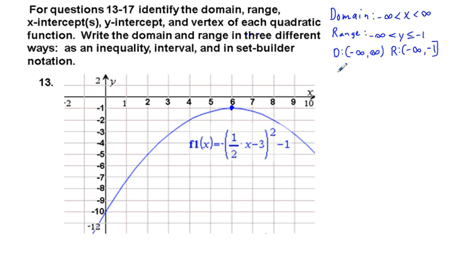And lastly, set builder notation. Set builder notation to me seems a little more obscure, but they're trying to expose you to a variety of methods of describing things. So our set builder notation is x, and this little vertical slash means you say such that, x is an element in that little sideways E looking thing of all real numbers. And so that's just a way of saying all real numbers.